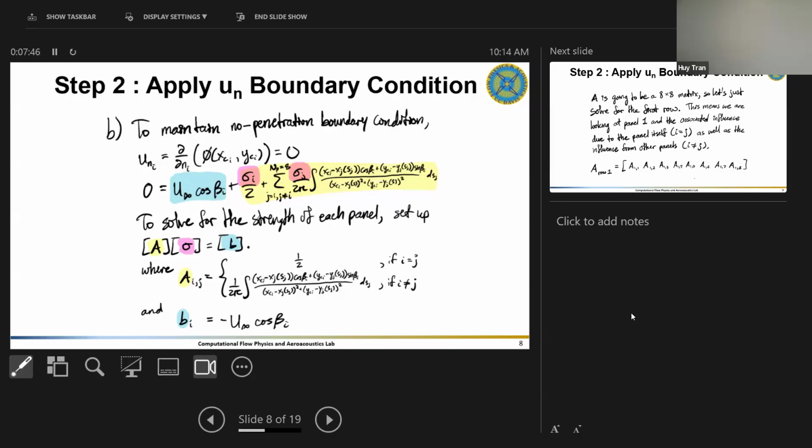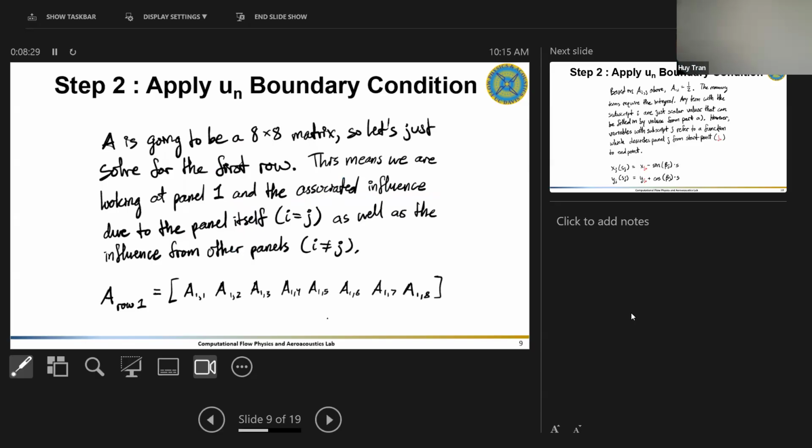So we have an A matrix, which is highlighted in yellow. We have your sigma vector highlighted in pink, and you have your B vector highlighted in blue. Essentially, we want to solve this system of equations because we technically have all the values highlighted in yellow and all the values highlighted in blue, but we're missing the values highlighted in pink. Those are essentially the source strength represented with each panel. I'll talk more about that in a bit, but for now, just understand that A represents panel geometry, blue represents free stream velocity, and sigma is the source strength for each panel.